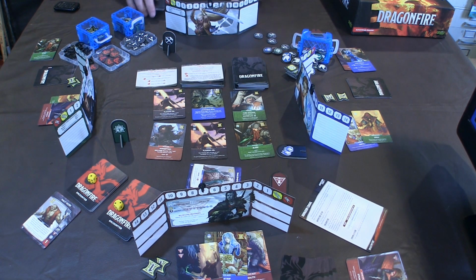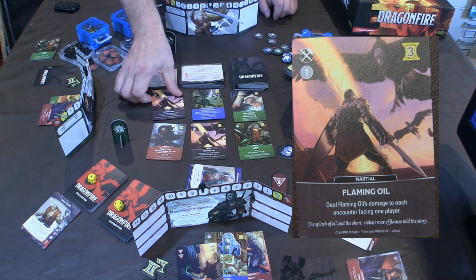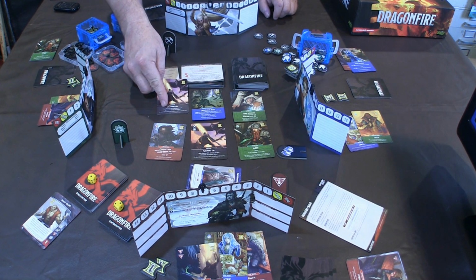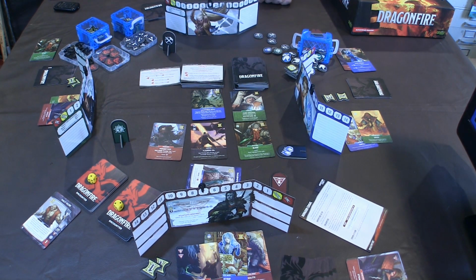That's 1. That's a glory. And then we have the marshal javelin card. So we have a marshal basic and a javelin. And then he has 5 gold in which he can spend. He's going to go ahead and buy Flaming Oil, which is a pretty good card. It does a black and a colorless, plus it deals 1 damage to all encounters in front of any one player. And so that'll go to his hand.